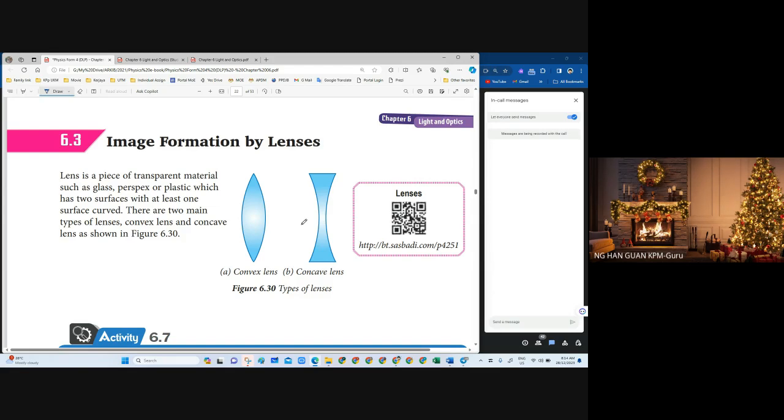So there is no such thing as characteristic of the object. Please don't comment that the object is magnified or the object becomes smaller. No, what you comment on is the image. If you want to comment on the object, yes, you can, if you have special tools like Doraemon. Doraemon has one special tool, a magnifying torchlight, which can magnify or diminish the object. If you have that tool, then you can comment about the object. If not, with the lens only that we learn here, what we comment on is the characteristic of the image.